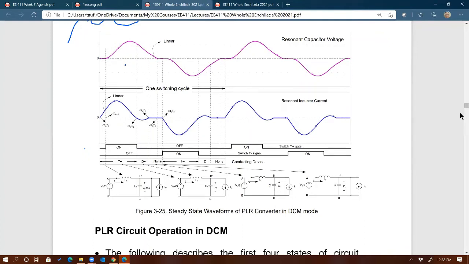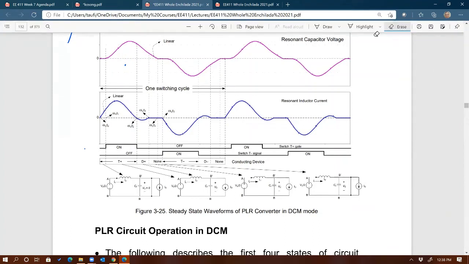Right. And in other words, very good. You are not forcing the diode to turn off, right? Its current will go to zero and naturally it will turn off, because current through the diode cannot reverse its direction. So you can see that the diode current, which is in this case the same as the inductor current, naturally goes to zero. Therefore, the diode turns off at zero current. Naturally, we're not forcing it.